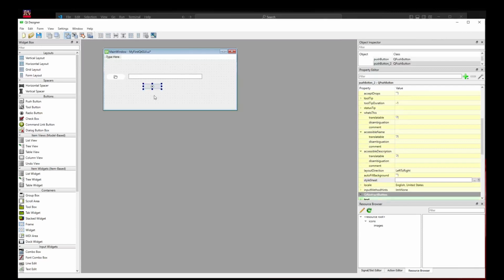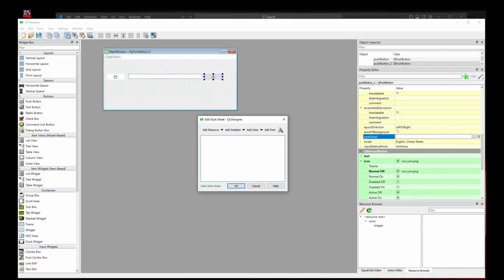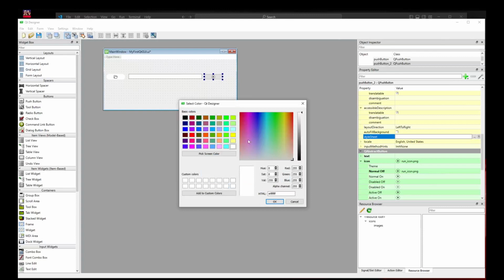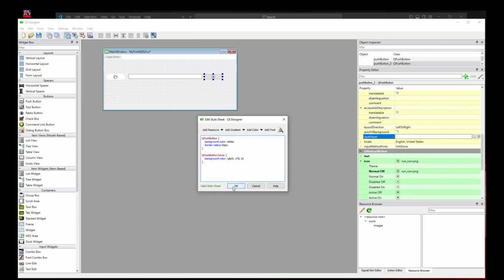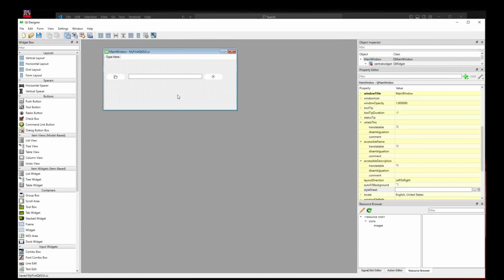We can do the same for the run icon. And let's test it.